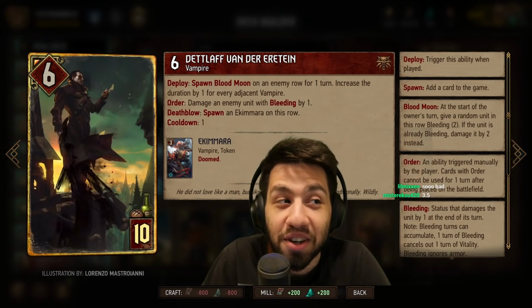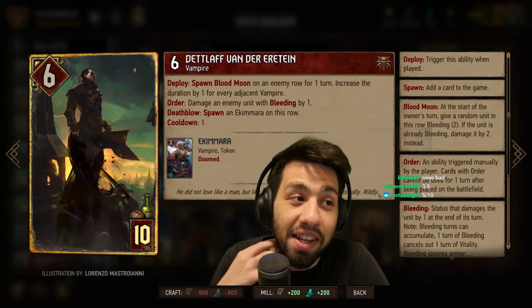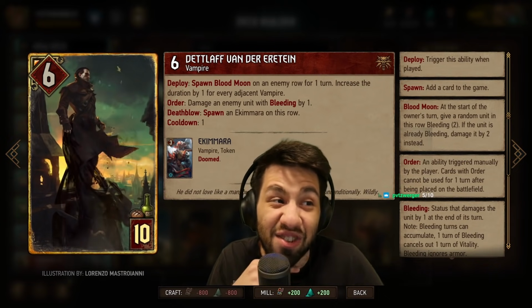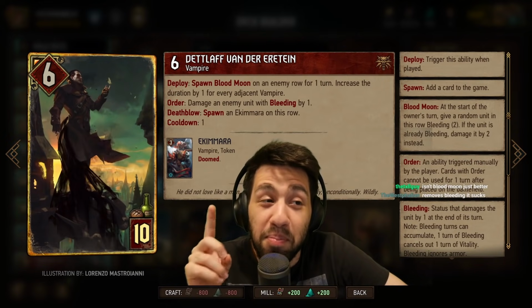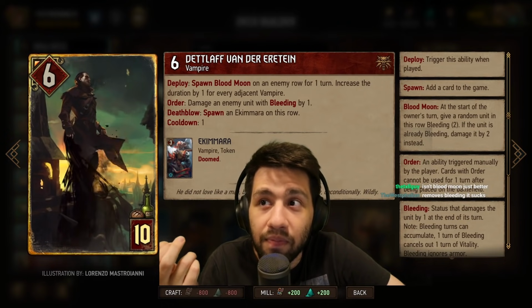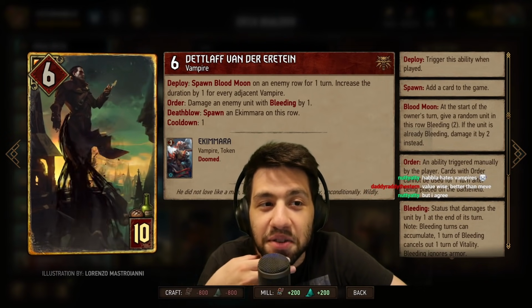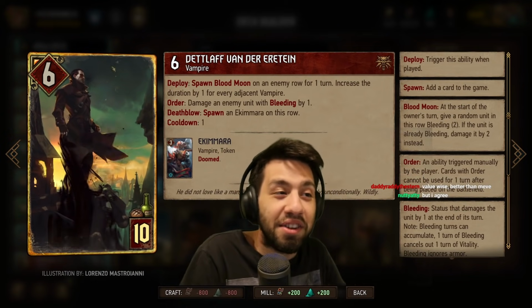I think this card is the worst card that they've released. This card's worse than Meave. That's just my opinion. I think this card is terrible. It's a 6 for 10 that deals 1 to a bleeding unit. It removes the bleeding, first of all. A lot of times you want to bleed units with armor anyway. And if your opponent plays no unit veil stuff, this card is useless anyway. This card's terrible. I think this card is the worst of these leader cards.